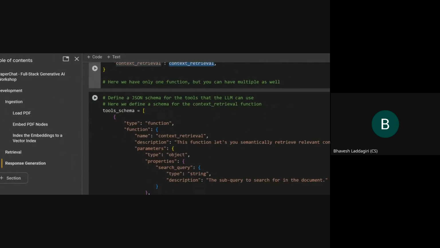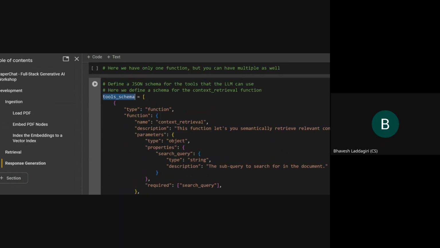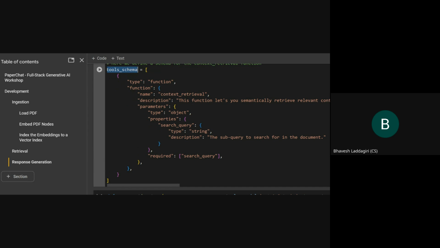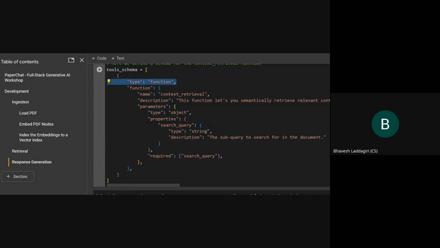And we also need to define a schema. For every tool that we have, we need to define a tool schema in this format. This is available on the OpenAI website, but it's pretty open-ended, and usually goes like this. You have a dictionary which has a type called function. The only allowed type is function right now. Under that function, you have keys like the name of the function, the description, and the parameters. The parameters are always going to be an object, because it will give you a JSON response of the parameters, and you will have to run that and then return the response back to the model.